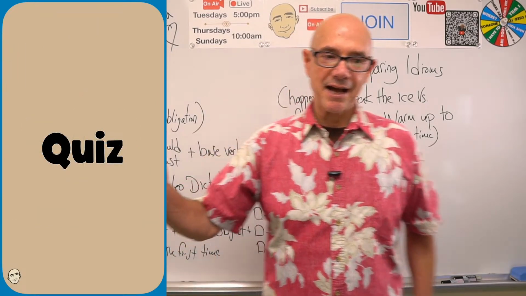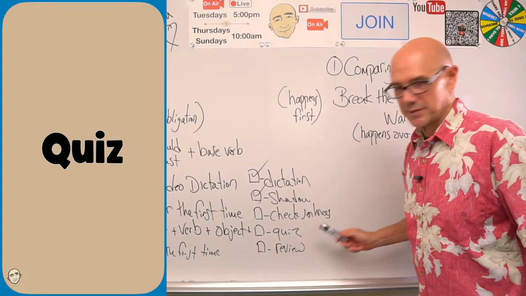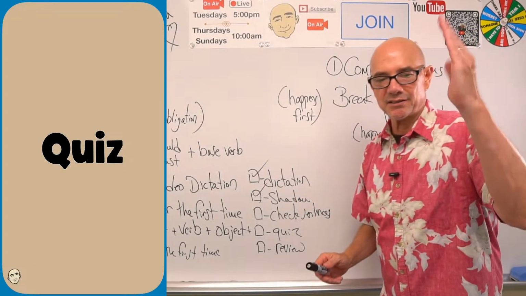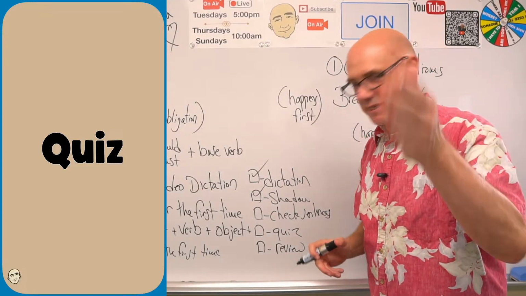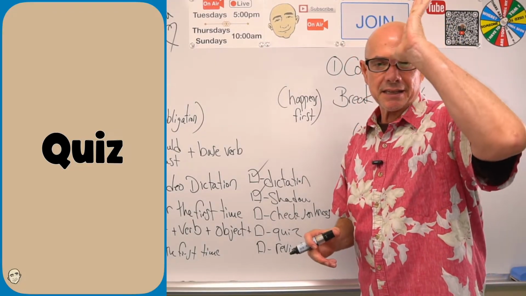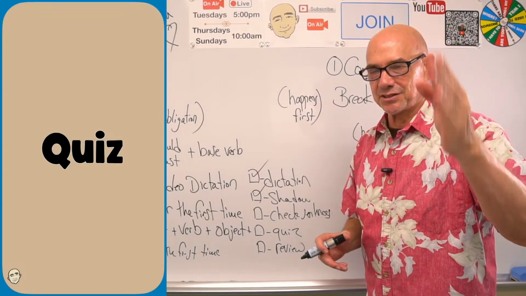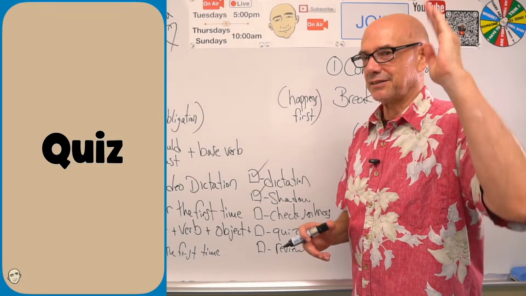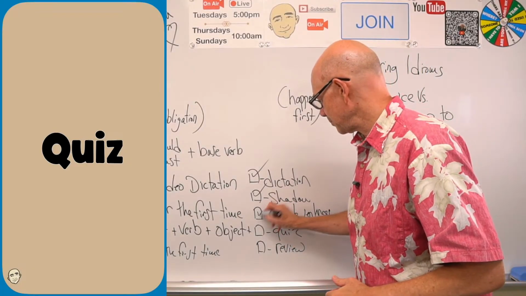Well, now we have the quiz. Well, first we need to check the box. We checked the sentences. Everyone did great. Iman, like I said, we're not going to worry about spelling. Hearing is the key here. That's the target. Listening. So good job, Iman. Don't worry about spelling. It's not a problem.